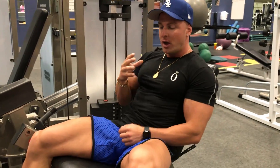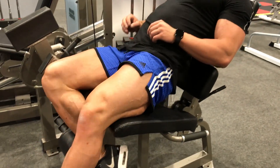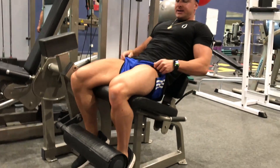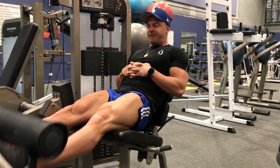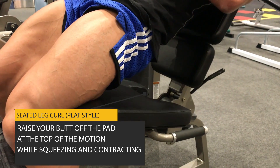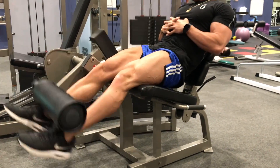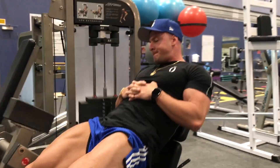What that technique is: lift your ass off the pad on every single rep. I'll show you an example — I'll go for 10 reps. Instead of bracing my body in, I have my hands on my abs, use my quads to lift up, and then on the way down I bring my ass off the pad — and then I extend from there. Notice my ass coming off the pad on every rep.